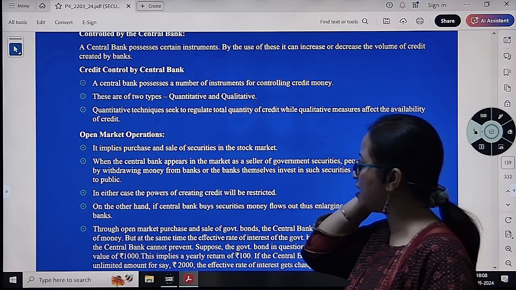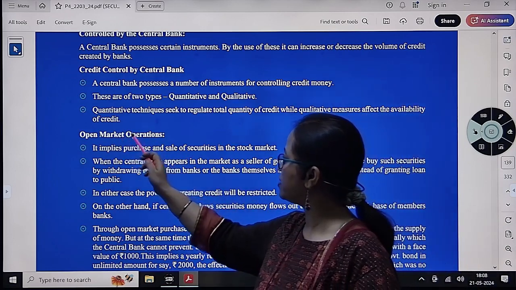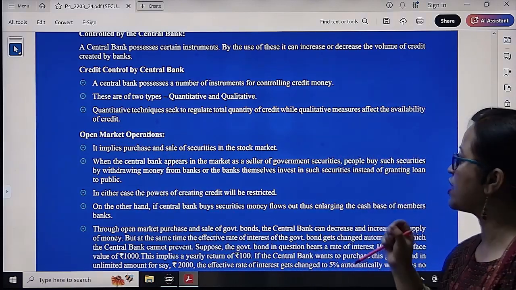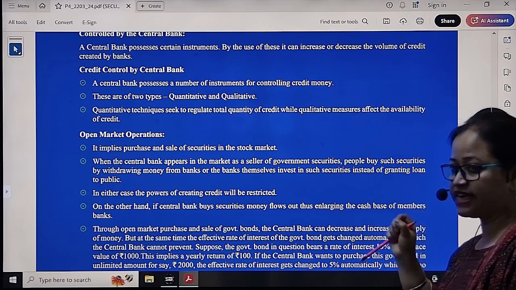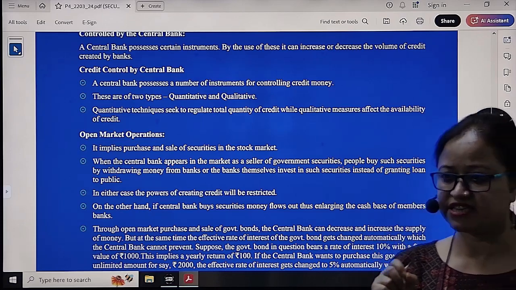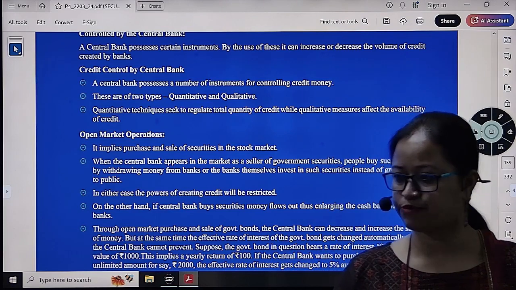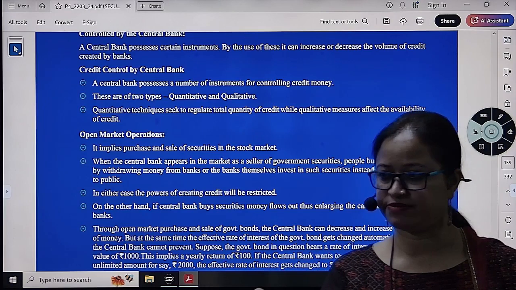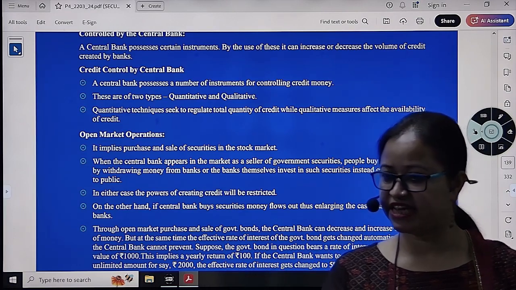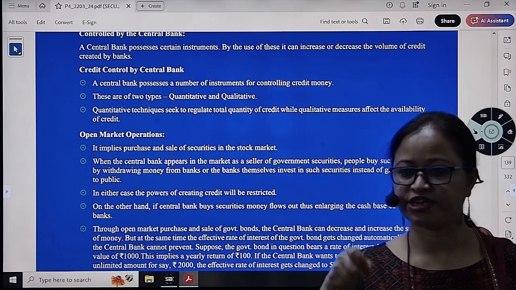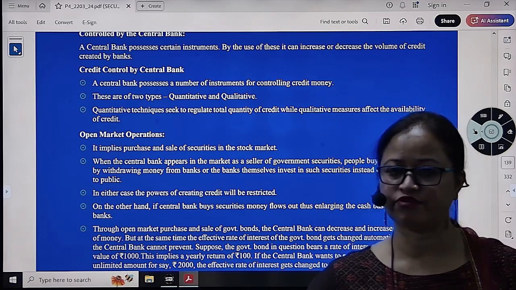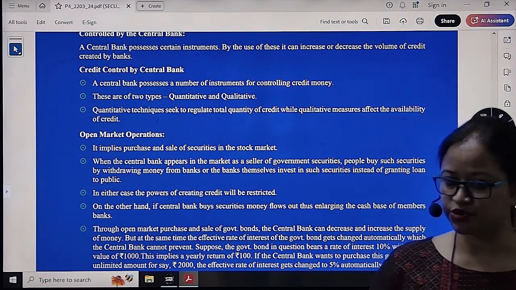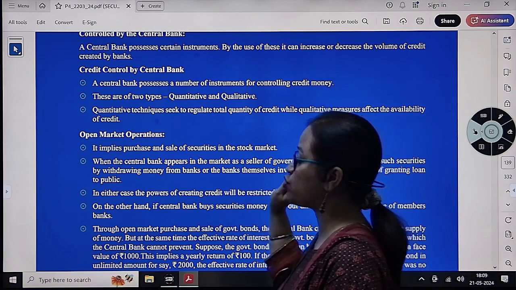So here the first one you can see is open market operation. What is open market operation all about? This is one of the quantitative techniques, that you remember. Your question paper will be totally MCQ. So in the question they may ask, open market operation is a technique adopted by central bank: option A quantitative, option B qualitative, or maybe they will give some other option. So you need to know it is quantitative, not qualitative.